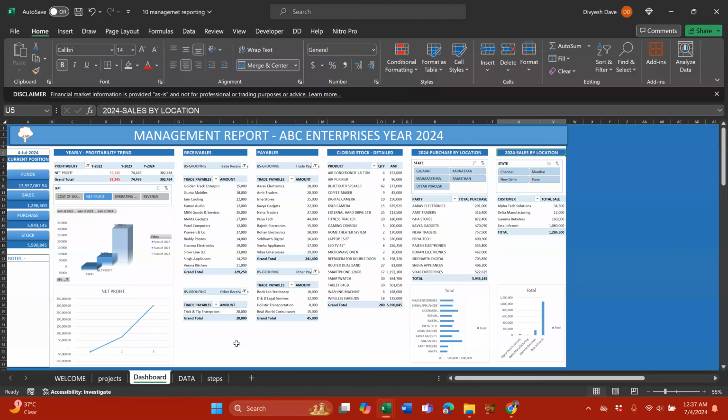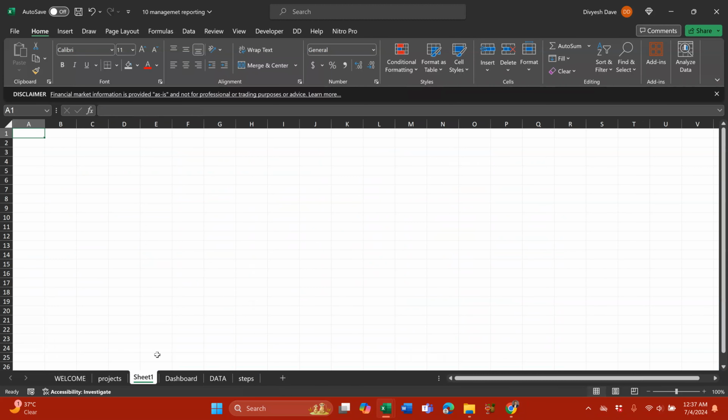Okay, so we are going to create this one, and we don't need to create any other database. Whatever we have done so far, we will use the same data set. That means we are using the same workings that we have created so far, and then we will create this management dashboard. Okay, so as I told you, there are two options.